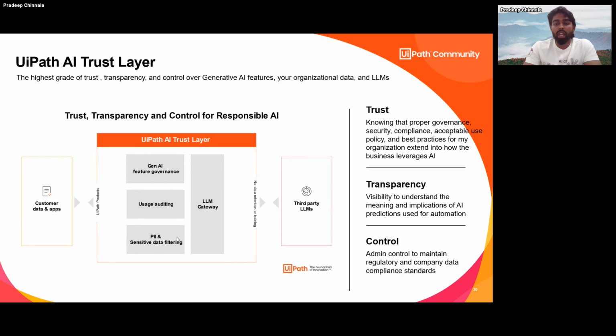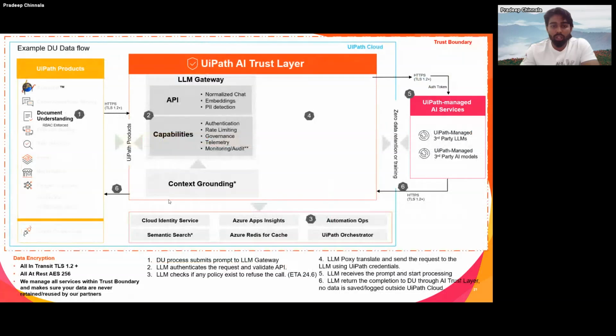So how will it happen and how can we do that? We can showcase it. This is the source data and this is the target. Target means the third party LLM. Before sending the data to the third party LLMs, these are the considerations we have. These are the components which will overcome the concerns of GenAI. So let me go to the next step.